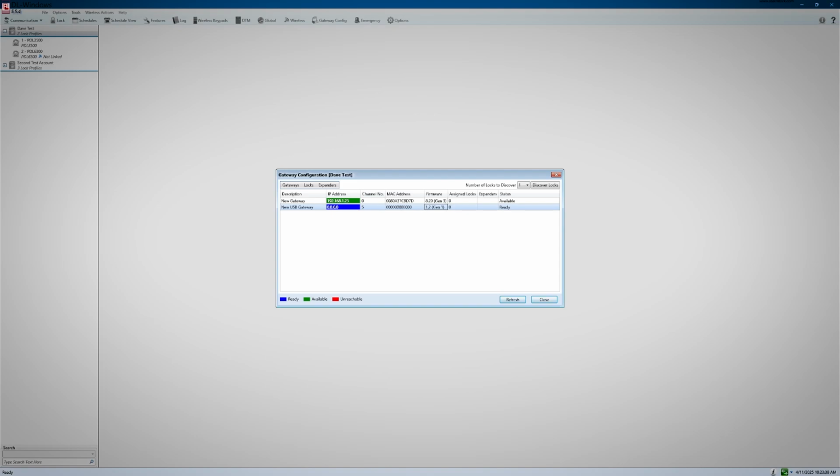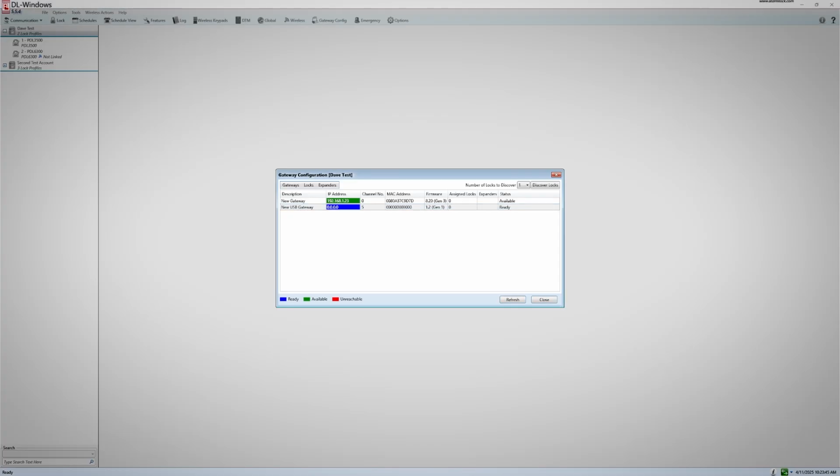The USB gateway is not intended to be used with expanders or as a solution for long distances. The idea for the USB gateway is that you could plug it into a laptop and make it so you don't have to plug into a lock with an AL-PCI-2U and have to punch keys on the keypad. You don't have to be extremely close to the lock for the USB gateway to work, and you might even get a decent distance away from it. But I do want to clarify that it is not intended to be used for long distances.